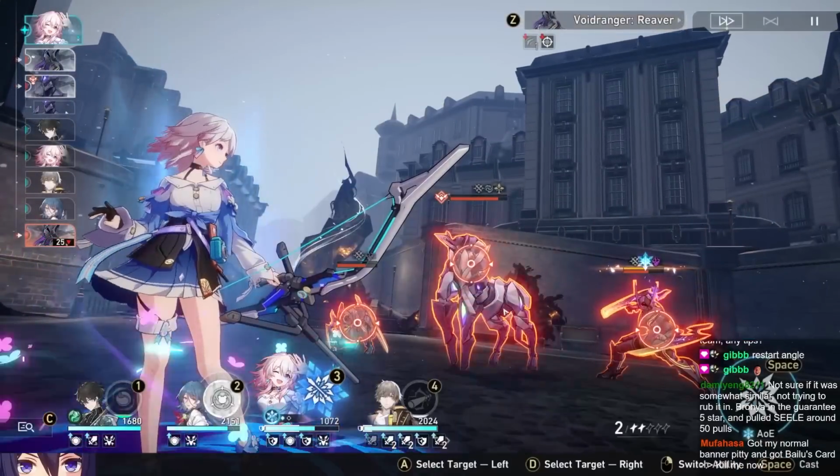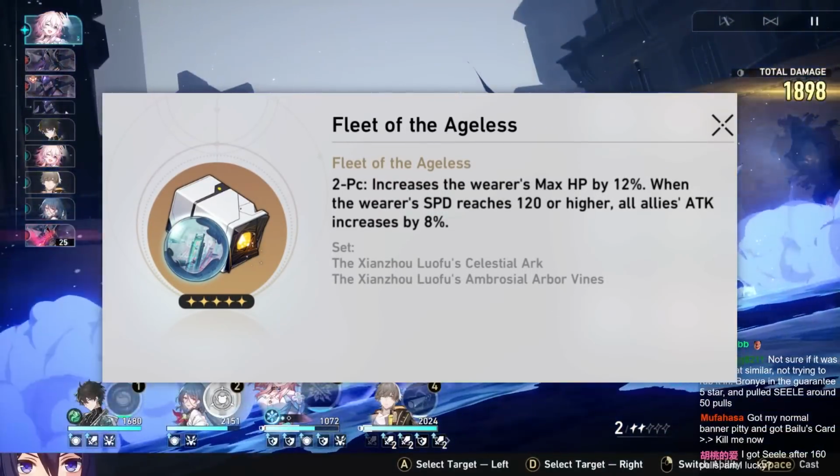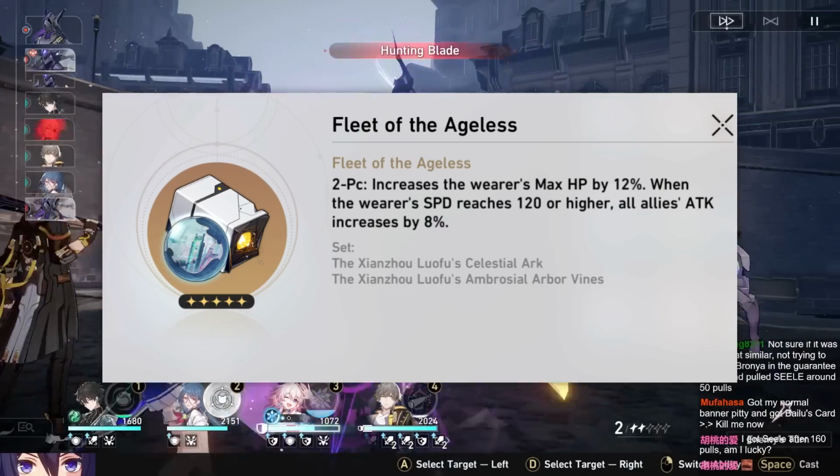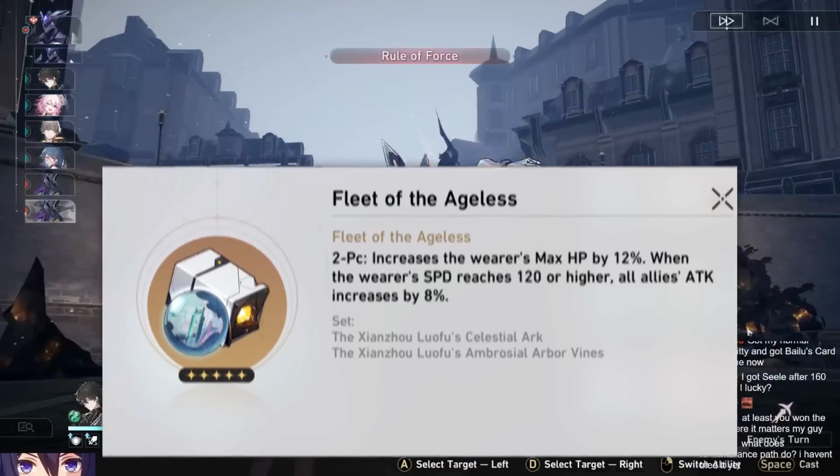Now for your planar ornaments, the best option for her are things like Fleet of the Ageless, which will increase all of your allies' attack by 8% when March reaches 120 speed, which will be covered by speed boots immediately.